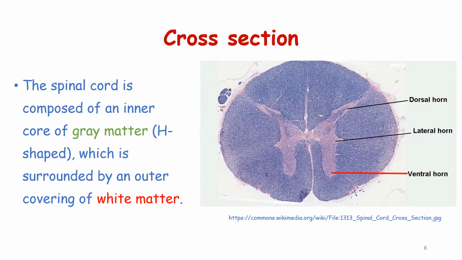The ventral horns contain motor nerve cells, neurons, which transmit information from the brain or spinal cord to muscles, stimulating movement. The dorsal horns contain sensory nerve cells, which transmit sensory information from other parts of the body through the spinal cord to the brain. The lateral horn is part of the sympathetic nervous system and receives input from brainstem, organs, and hypothalamus. It is the center of reflex action.